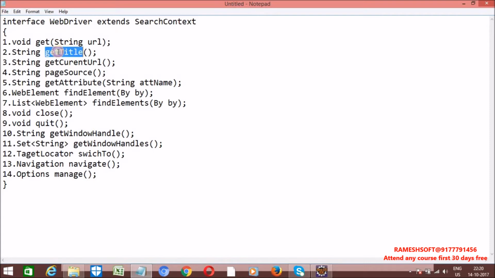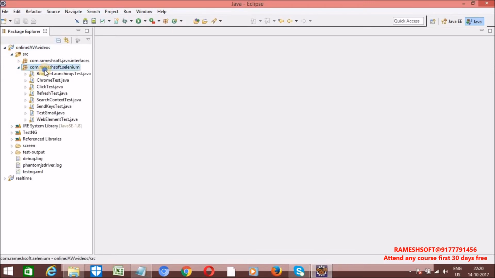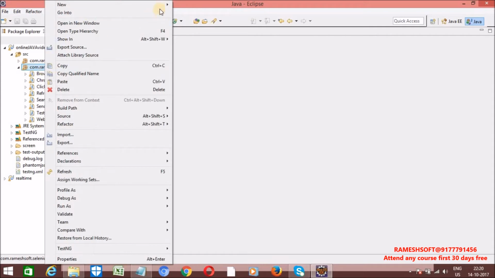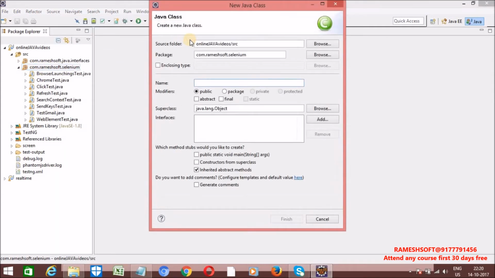Now, getTitle is a method. Whenever we call the getTitle method, we get the title of the page in the form of a string. Let's implement these two things and see how we can use them. As we know, to work locally we have drivers called ChromeDriver, Firefox and IE drivers, etc. Just watch my previous videos and you'll get it.